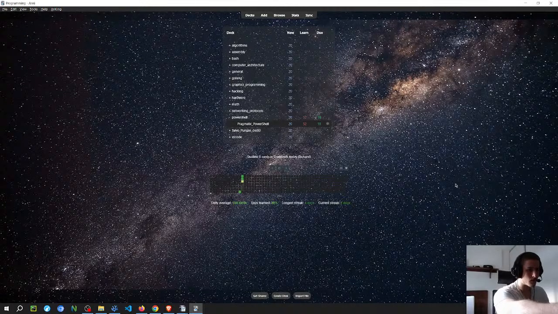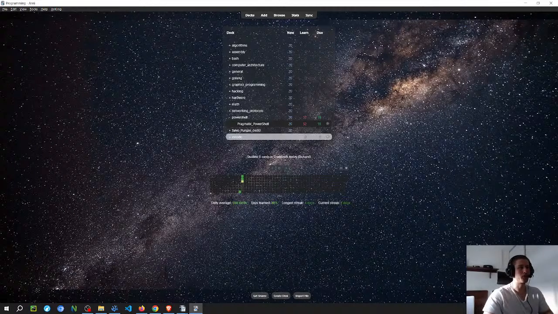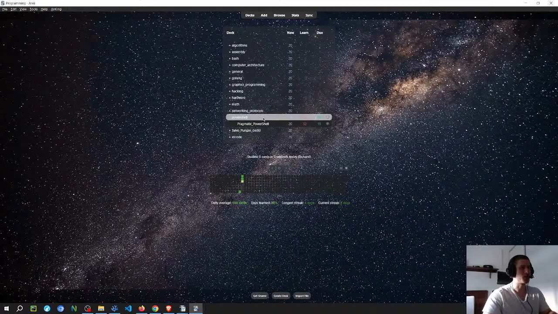So recently, as I was learning all this stuff, I saw a video from someone learning Vulkan, and they mentioned this app which is called Anki, and this is an app that has exactly what I was trying to do. So it allows you to build a bunch of flashcards, and then you can train.